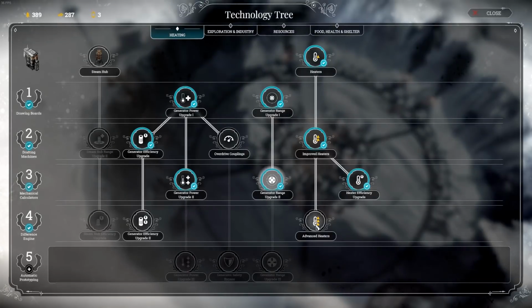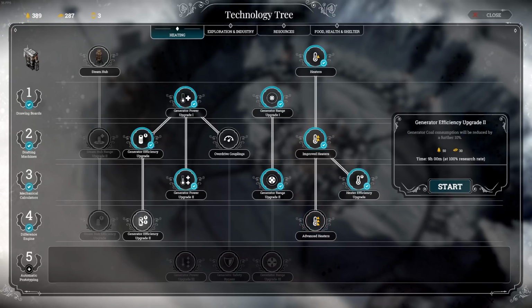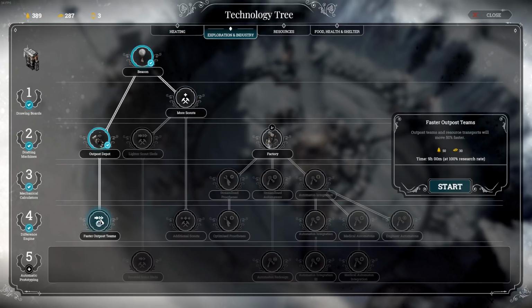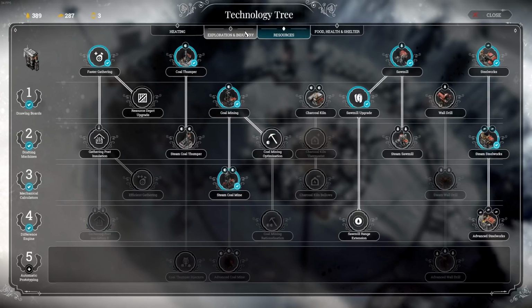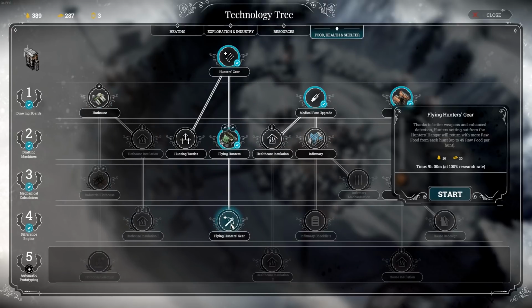So with that in mind, we can now do what advanced heaters do. Level 3. A further 10% off the fuel. See if there's anything more major here. Faster outpost teams. Outpost teams and resource transports will move 50% faster. So that's twice a day we get coal and water, food coming in. I mean, that just seems a no-brainer, doesn't it?